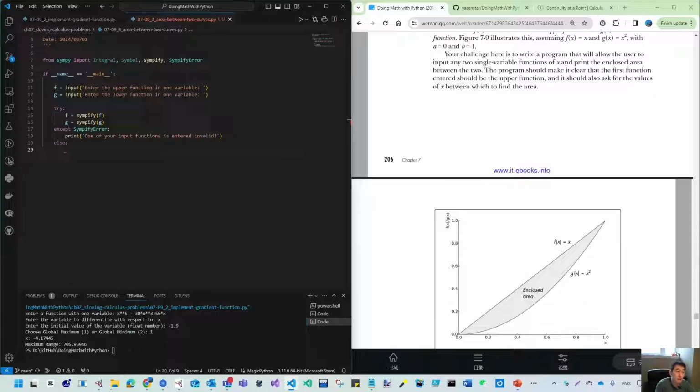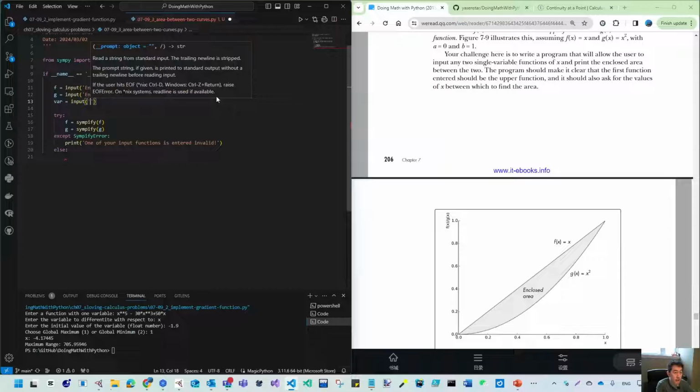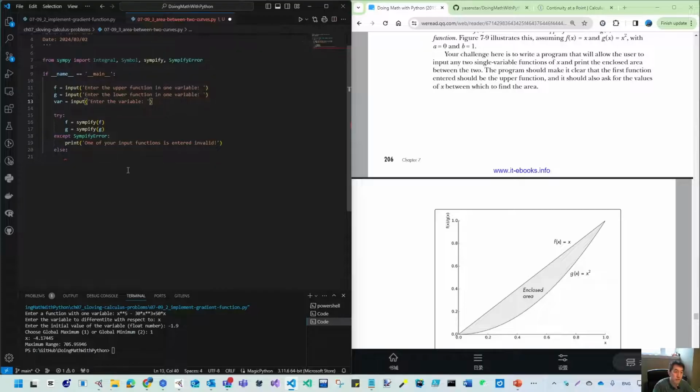Then in the else, we should have a variable the user needs to input. So we ask the user to enter the variable. Then we set var equal to symbol of that. What else we need is a and b, right?